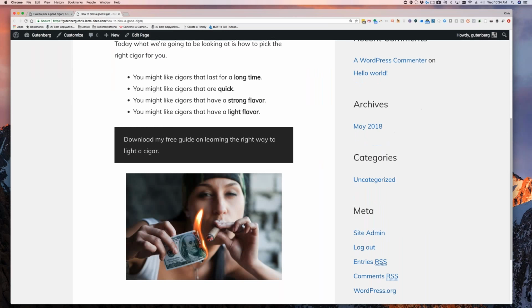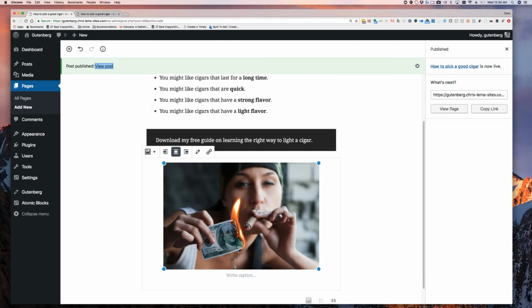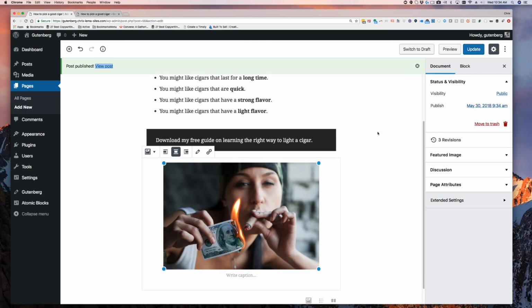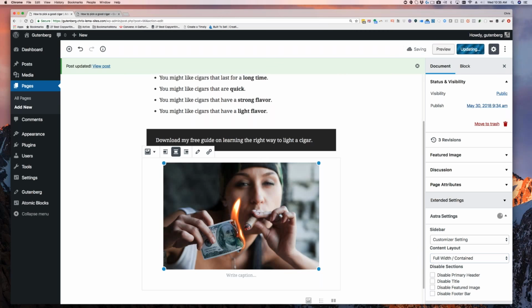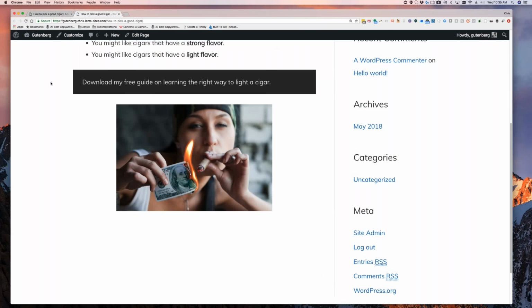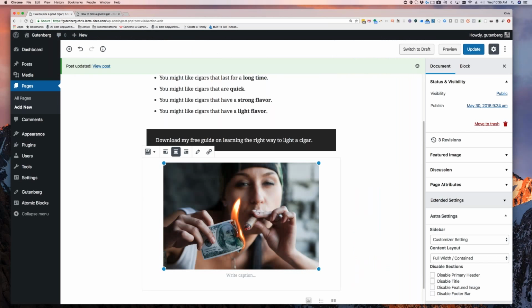Now, what if I wanted this to be wider? Because notice that I'm not seeing any kind of sidebar here. Well, that is more a function, right, of your actual theme. Now, I'm using the Astra theme, but one of the things I know about the Astra theme is that I have the option to say, hey, in my layout, I want to make it full width but constrained, right? And I'm going to hit update here. And immediately when I come back over here, right? Oh, almost worked. I forgot to take away, one second here. No sidebar, sorry.